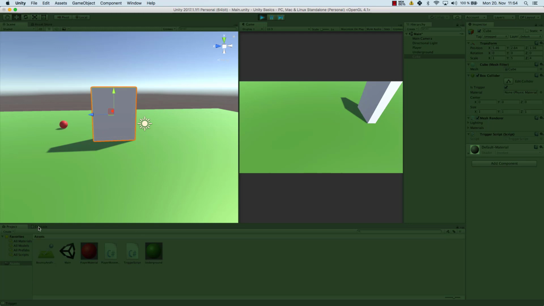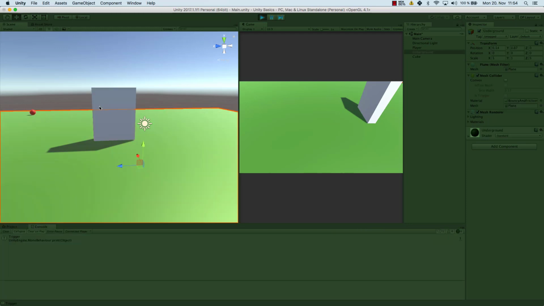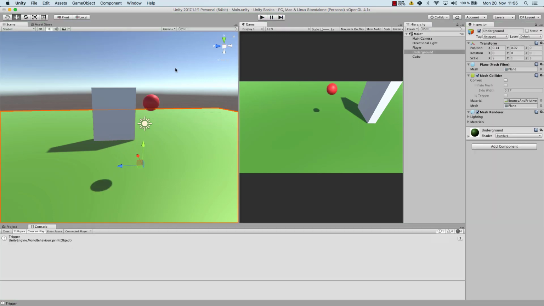And as you can see on the console here, it says triggered. So now let's trigger once again. Let's try to get the ball back. There we are. And let's hit it again. And you can see it was called 3 times already, and that's because we've passed through it 3 times.